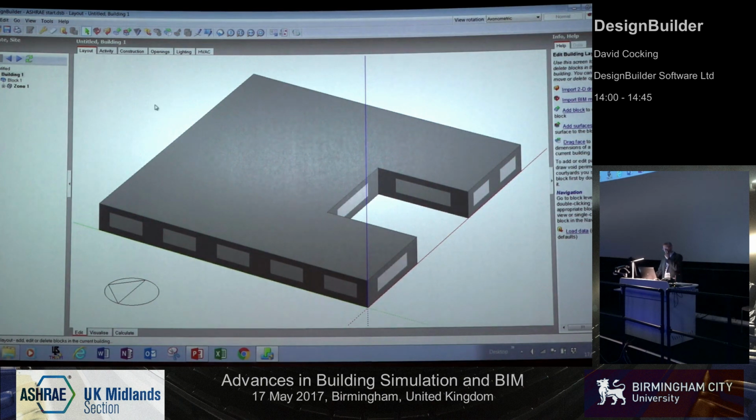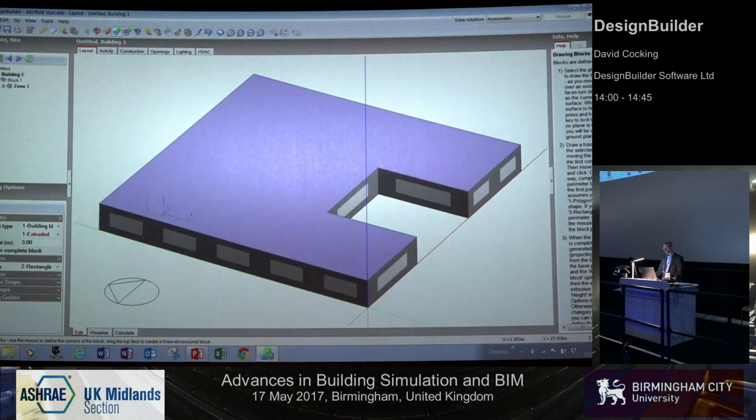I'm going to add another block on top of it, and this time I'll draw in the vertical plane and create a monopitch roof.